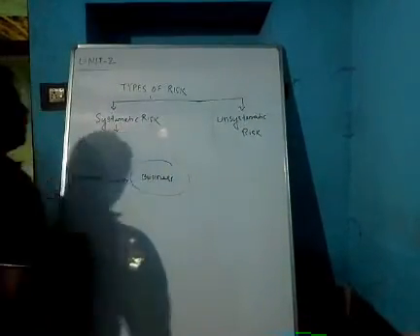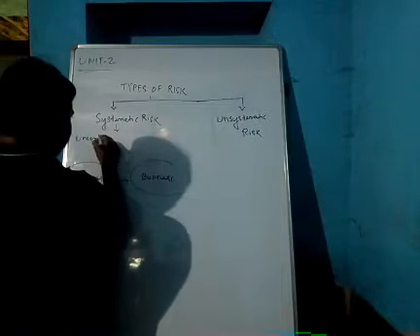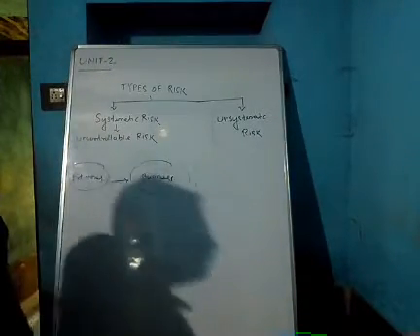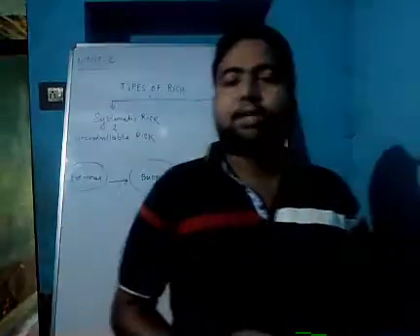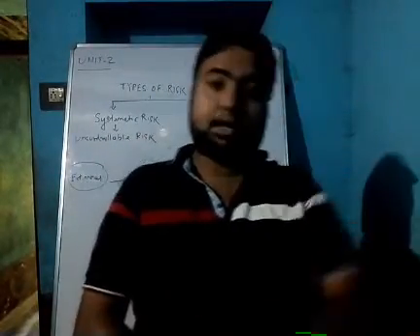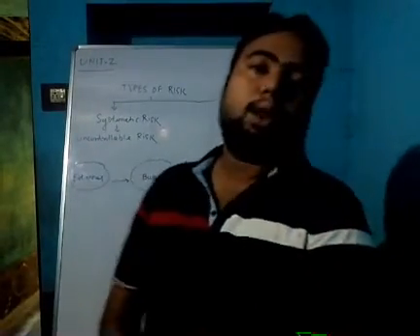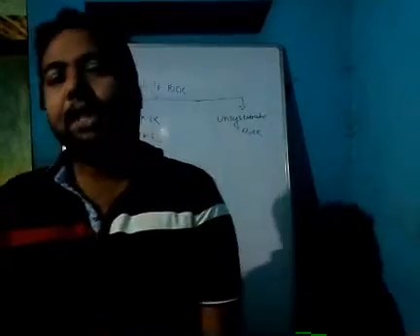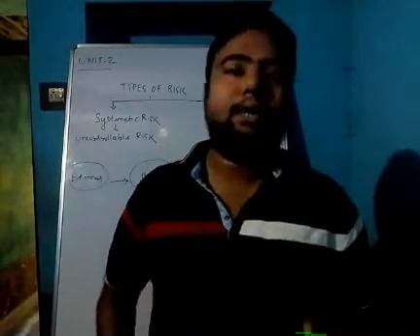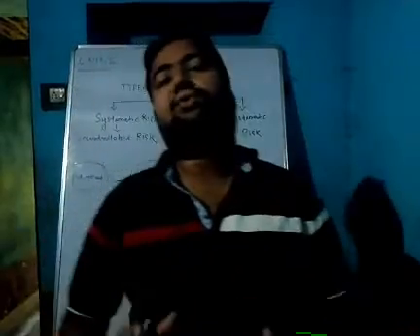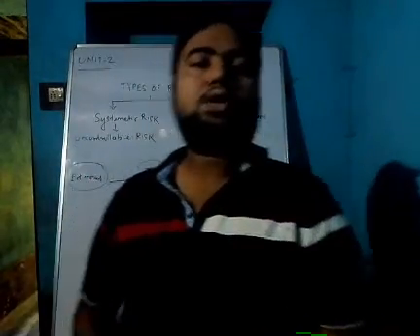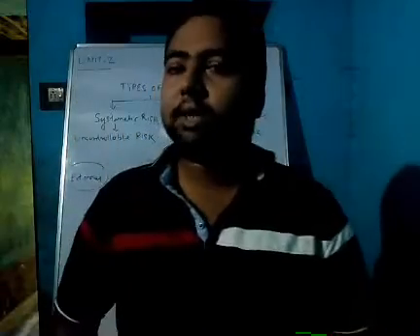So systematic risk is also known as uncontrollable risk. Those risks which cannot be controlled by the business unit are known as uncontrollable risk, because these are completely external to the organization. The organization has to face those kinds of risk, and these risks are bound to happen. The investor or the businessman has to suffer from these risks. That's why the name suggests systematic. Now we will see the various components or factors of systematic risk.